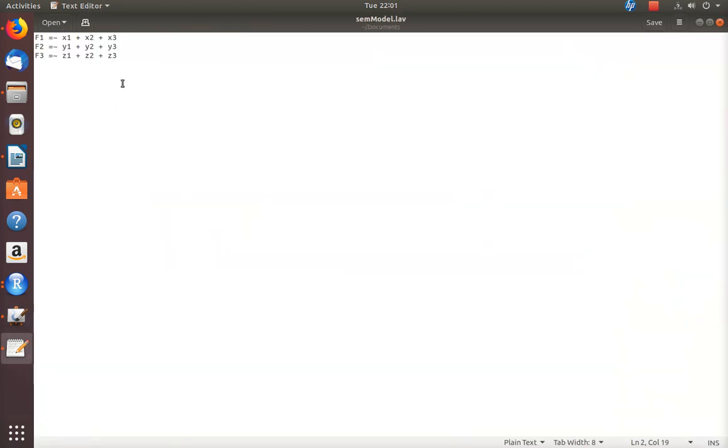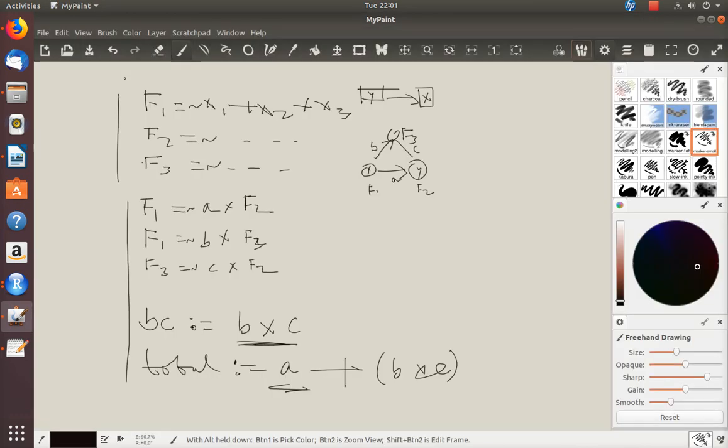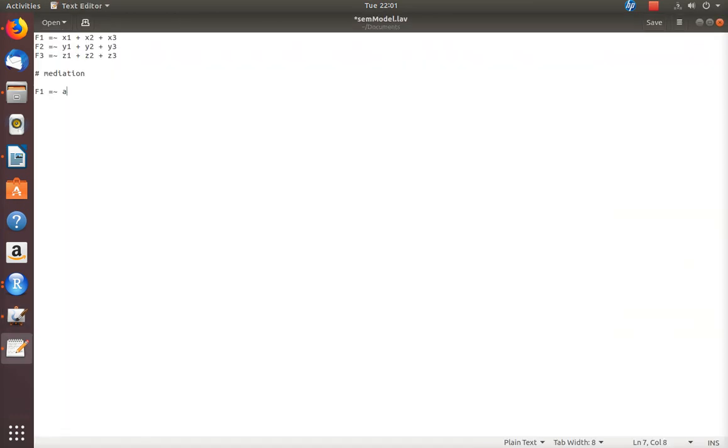Now let's get back to our application. Let me copy the same thing here. I can define my relationships. This is going to be the mediation, and now I can come up with F1 is equal to A times F2. This is a direct relationship, so it's better to go for the direct effect.